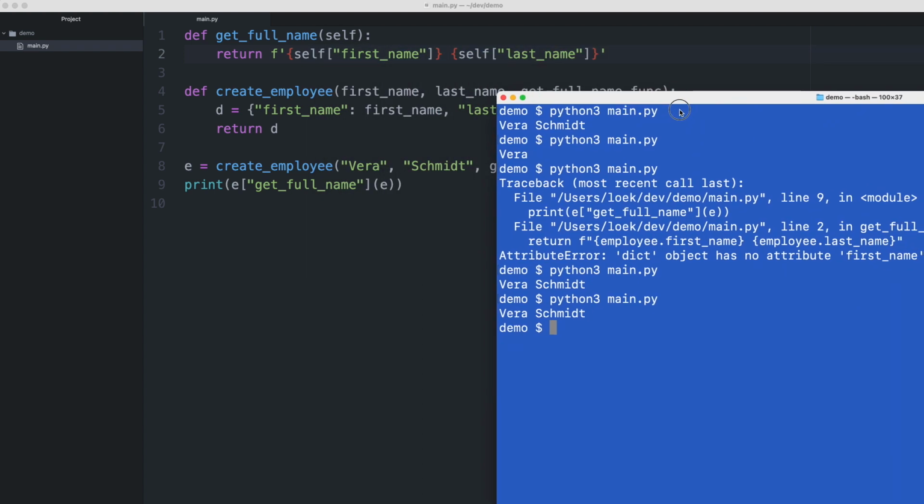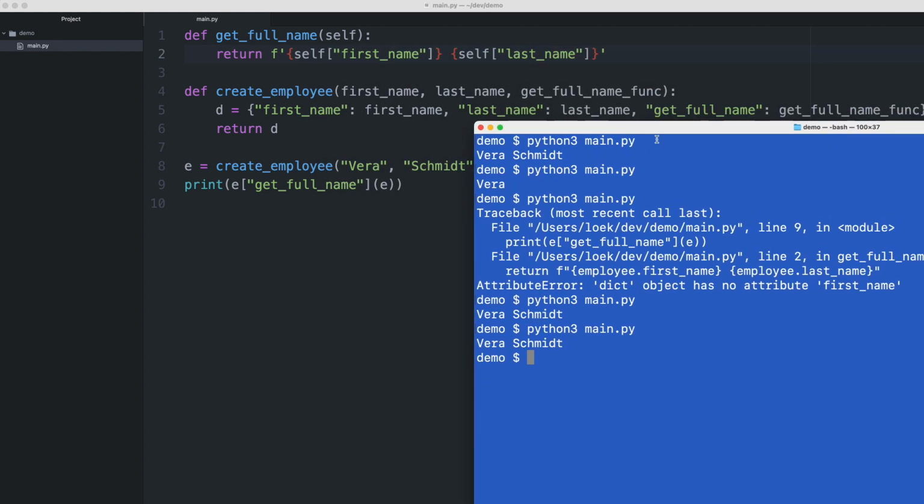So this is how this mechanism works. Functions, methods in classes are just functions that are defined in the class. And whenever you call them, Python will look them up in the class, but they need to pass an instance of the object, which then will be in the parameter self. You can give self any name you want, but a convention in Python is that you call it self.